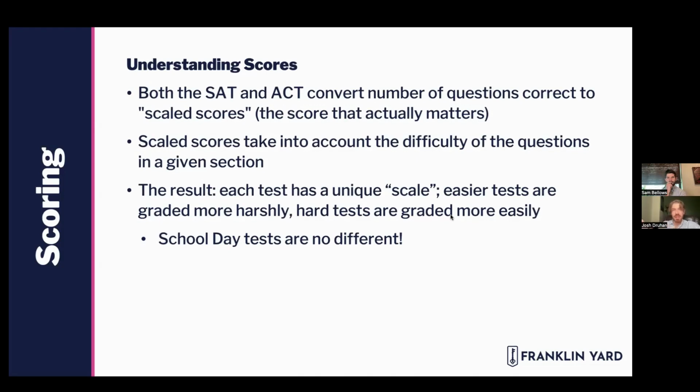But for consistency across tests, yes, the SAT will make adjustments for test sections that have slight variations in difficulty. And as we have up on the slide here, easier tests are graded more harshly and hard tests are graded more easily. This is called equating, not technically a curve, and this is what accounts for the different scales on different tests. So it's meant to keep things pretty fair so that a kid who gets lucky with a slightly easier section doesn't end up with a better score, but these different scales can still impact students. So it's a very good reason to test more than once.